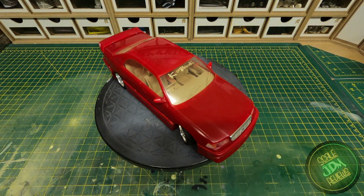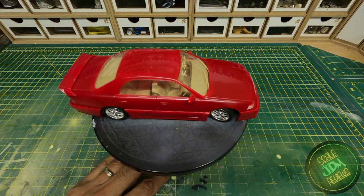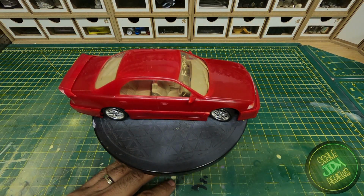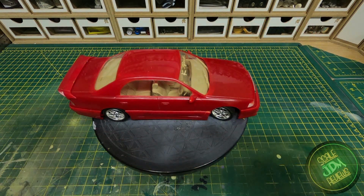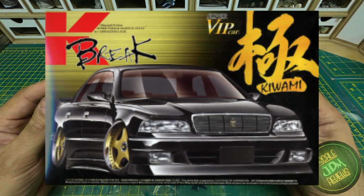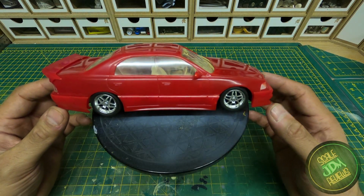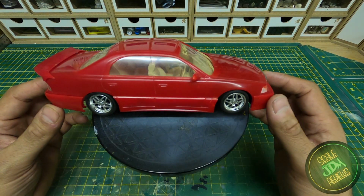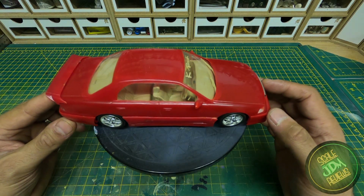Now, for those of you who are keen-eyed modelers and are really into your JDM stuff, you'll realise that this is a K-Break Majesta, Toyota Majesta. It's the early version of the kit that they made before the retooling. The later versions came with the 19-inch Koenig wheels, which are a lot bigger than these. These are very nice wheels though. But this is the first version of the kit. This is the early version. Everything else is exactly the same apart from those wheels.